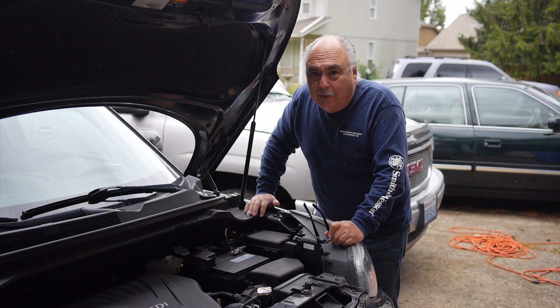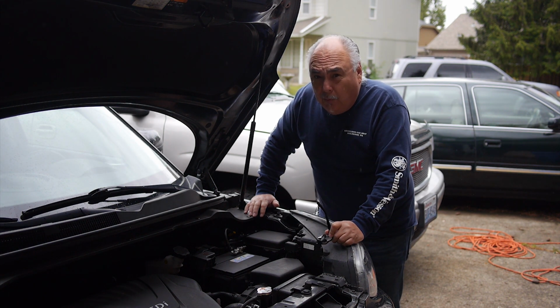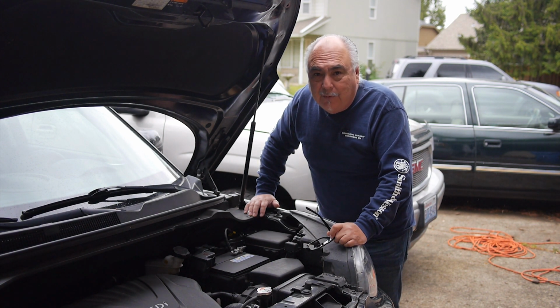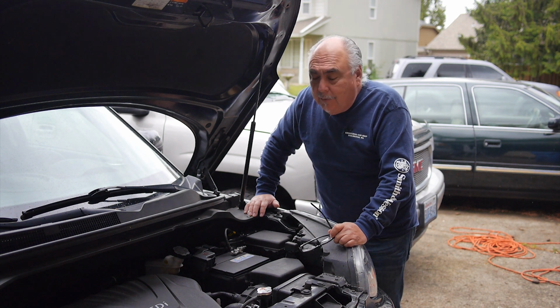If you're not doing it yourself, you're spending too much money to have it done for you. If you go to one of these oil change places, they're going to charge you an arm and a leg for an air filter that you can do yourself really cheap. It's sort of like going to a movie theater and paying for the popcorn. They charge you what, 12 bucks, 15 bucks now for popcorn? Well, if you do it yourself, you'll save some money. So watch this video.